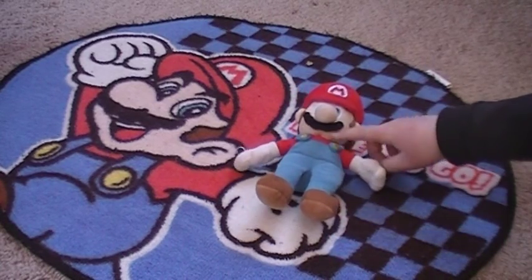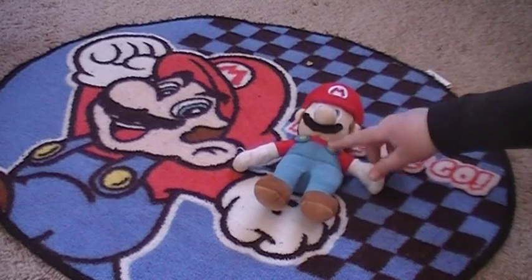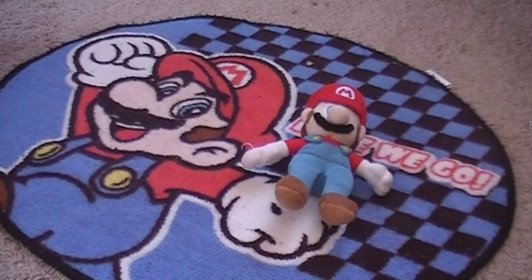And this is Santa. And one note about this is that his buttons on his overalls are not very strong, and they can peel off easily because they just glued them on. Because one time my Luigi's button came off and I had to glue it back on, which you don't want to have happen again. So that was the Mario plush.